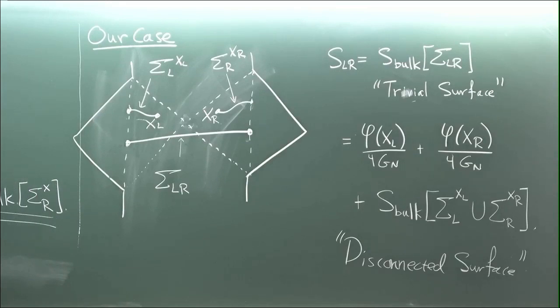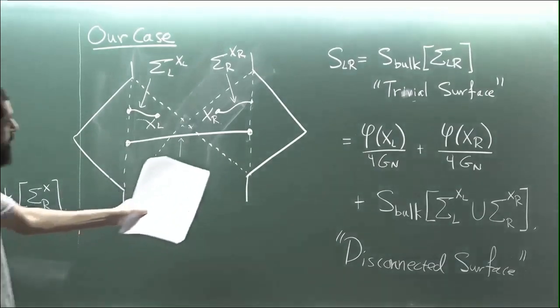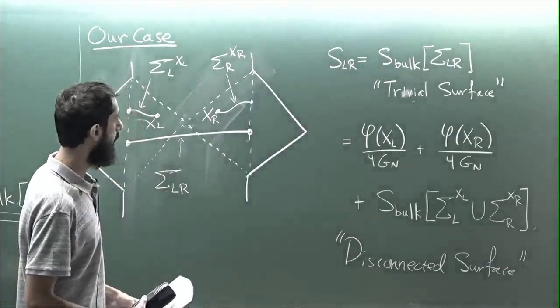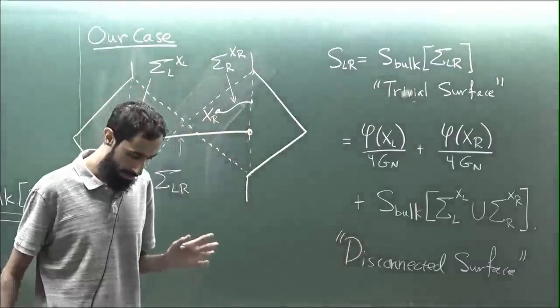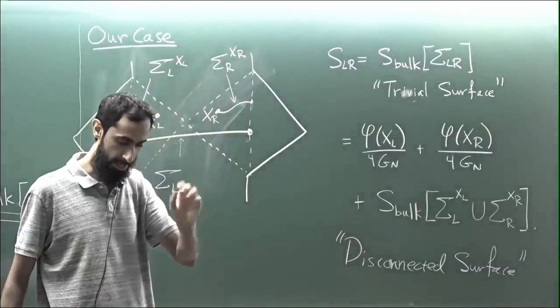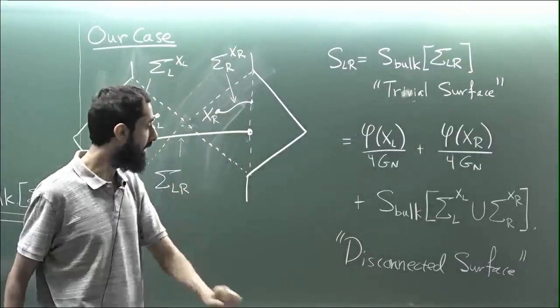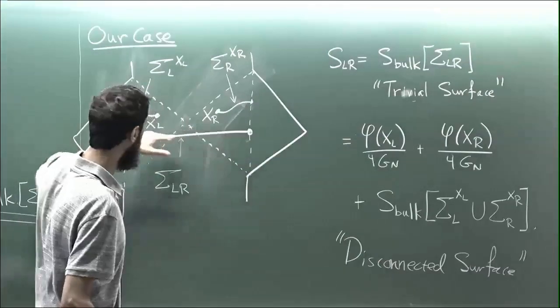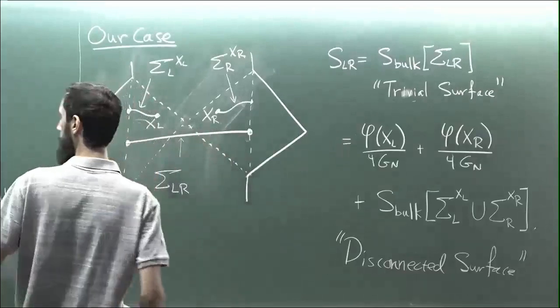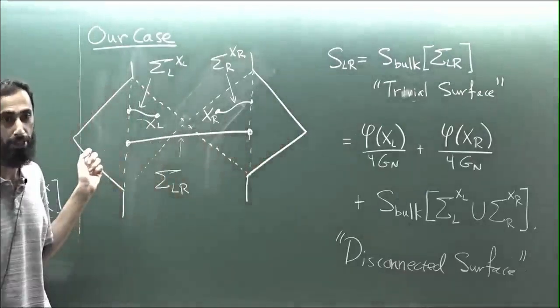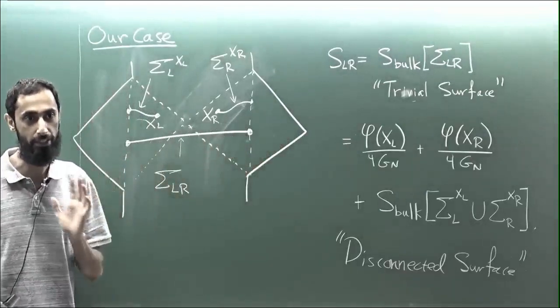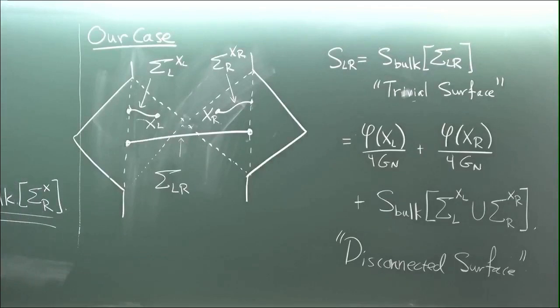The other one, you're saying, is not extremized by the sum of the extrema. It's not like when you put XL and XR both at the bifurcation point. The second one. Yeah, exactly. It's because there's an entanglement contribution. I said something a bit incorrect. It's not just because of this. The quantum state in this region is different than what the quantum state was in this region, because it's coupled to the bath. The quantum state is different, and that's really why we get different answers.